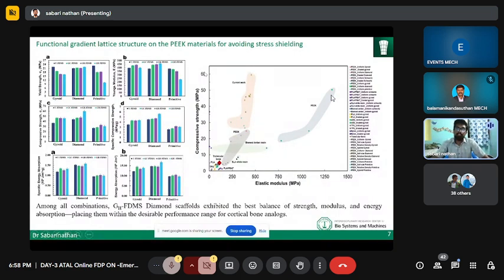After fabricating, we have tested. The results were very acceptable, because our current work has high strength and also an acceptable strain rate when compared to the fully solid PEEK material. The trabecular bone strength value will be less. Our values are comparatively high, but when compared with the cortical bone, the value was in an acceptable range. If you make some changes, like varying the printing parameters, you can adjust the compressive strength and match it with the trabecular bone. This is the output which we have obtained from that research work.